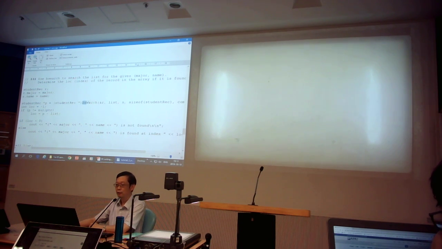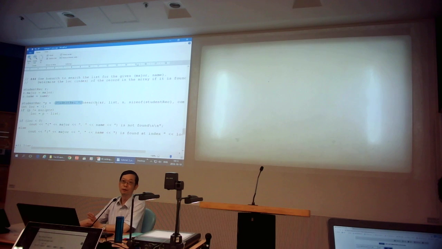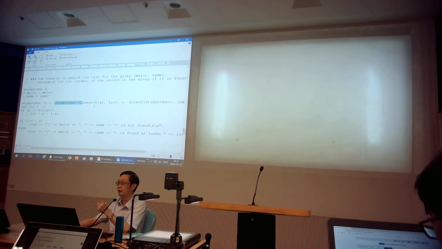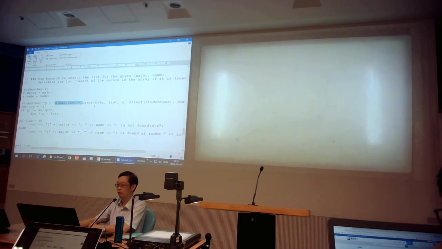Before you use the returned address, you need to do a typecast. Because the returned value of B-search is a void pointer, it's a pure address without data type information. So in order for you to make use of the returned value in the subsequent computation steps, you need to tell the compiler how you are going to interpret the returned address, what the data type is at the given address location. So we do a typecast and then save the value in a local variable P.